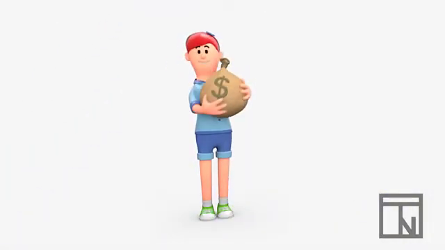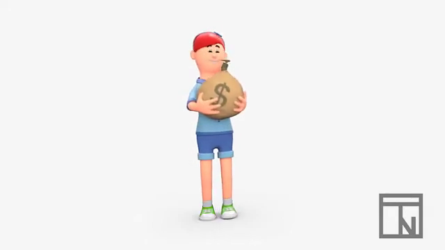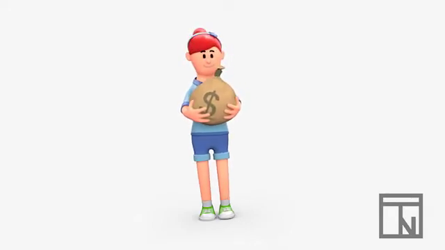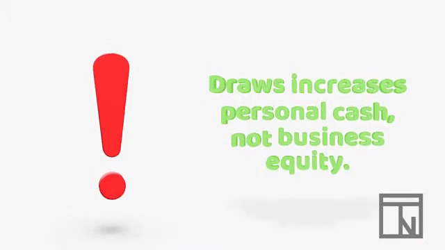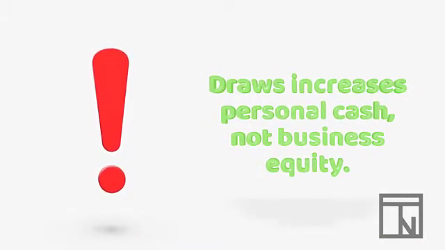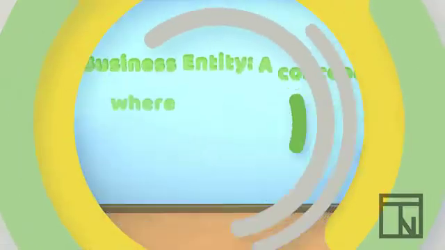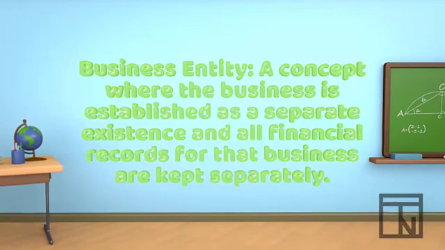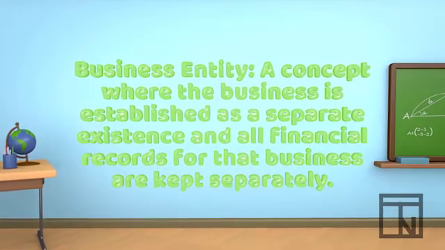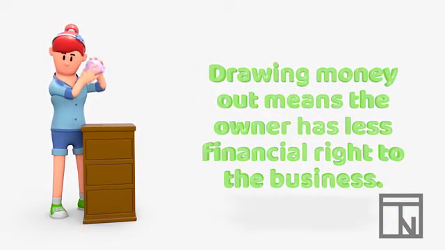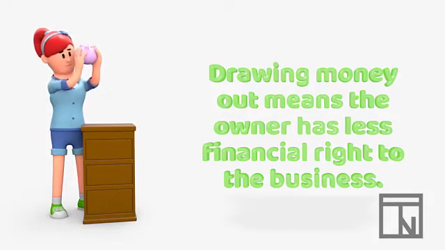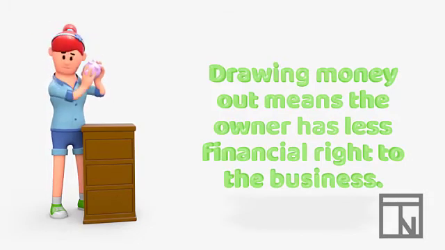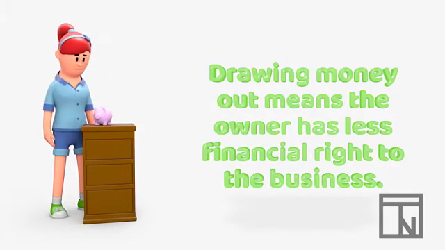Now, some students get confused here because they think the owner is getting money, so their equity should go up. While the owner is getting money, it's their own personal cash that's increasing. And remember that the business entity concept of GAAP separates business and personal money, so we never look at the owner's personal cash as part of accounting. From a business perspective, drawing money out of the owner's share of the business's cash means that they have less financial rights to the money that's left. That is why draws always reduces owner's equity.